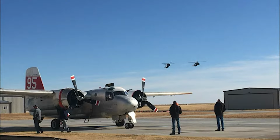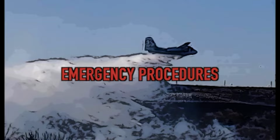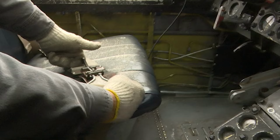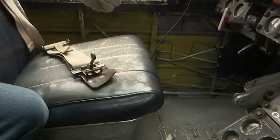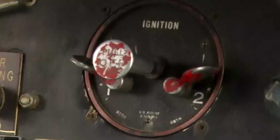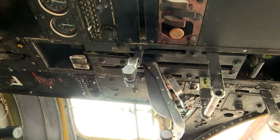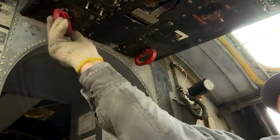In case of an emergency, enter the plane from behind the wing, through the door, or the rescue window on top of the cockpit. The seat belt unlatches and all straps release. There are three emergency shutoffs. First, cut off the engines, located on the control panel in front of the seats. Rotate the red levers to the outside and pull the knob in the middle out. Next, pull back the fuel mix levers on the cockpit ceiling. Finally, on the ceiling behind the seats, rotate the red handles so the point faces back to shut off the fuel.